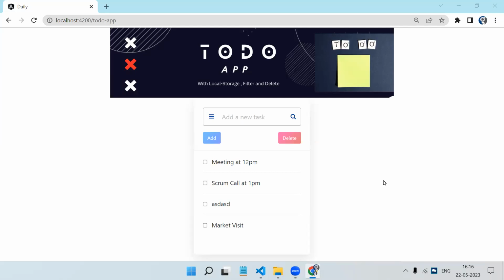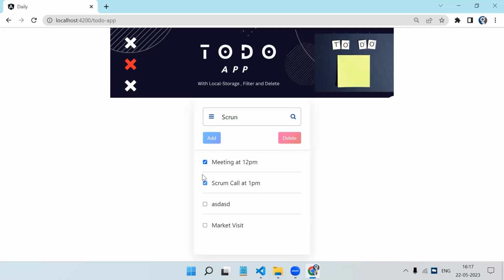So in this video, we are going to create a to-do app in Angular, but we will be able to search and delete also, right? From adding a to-do item, then we can search and we can remove also, right? So this is a simple UI. If I enter something and click on add, that should get added over here. If I select particular items and click on the delete, that should get deleted. And same with this single search box, if I search something and click on the search icon, I should get the search data also, right? So three operations we can target.